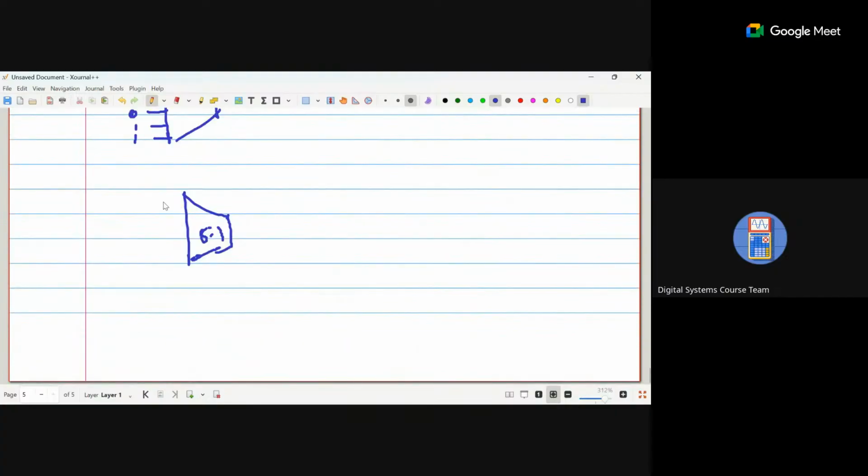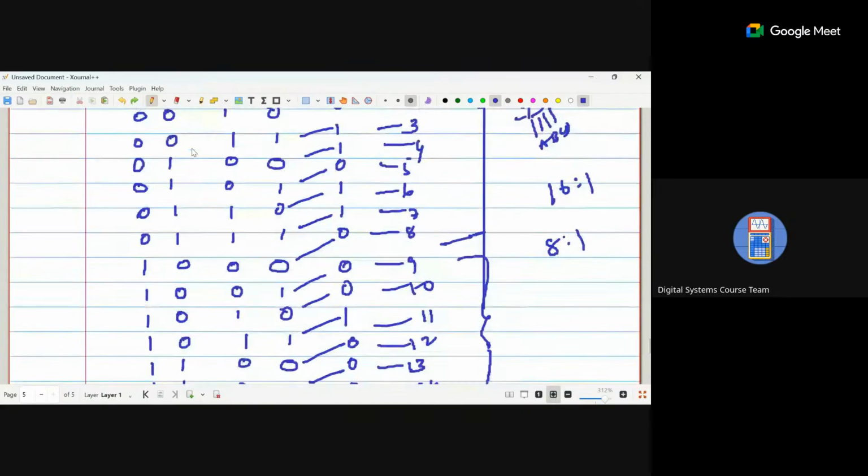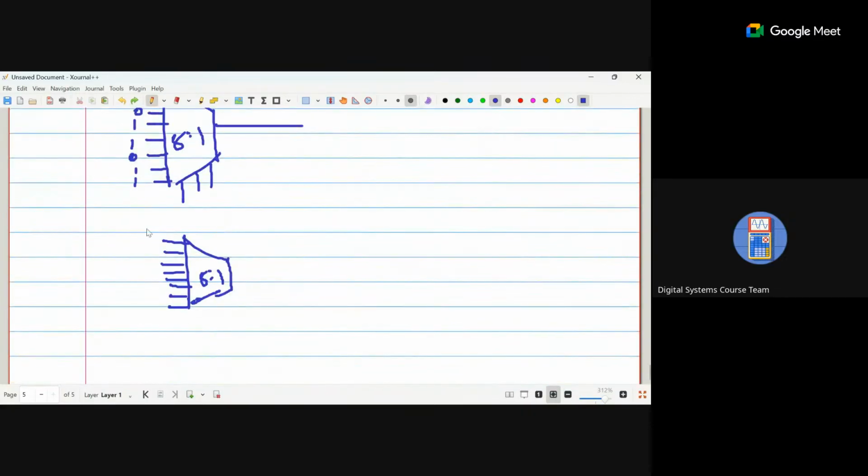Similarly, for the next multiplexer you will have 1, 2, 3, 4, 5, 6, 7, 8. And what do you have here? So here it will be ABC. Wait, not ABC. Again it is MSB, right? MSB is A. So what will this be, because this is 3? You can just add 3 select lines.